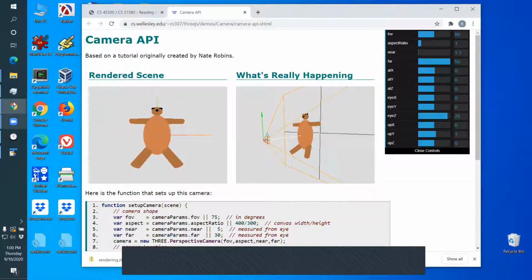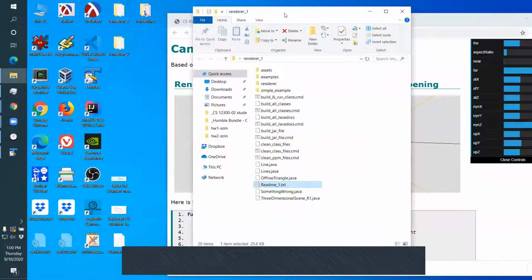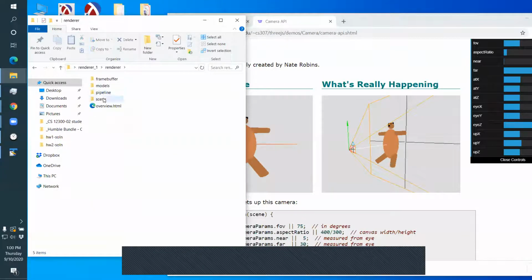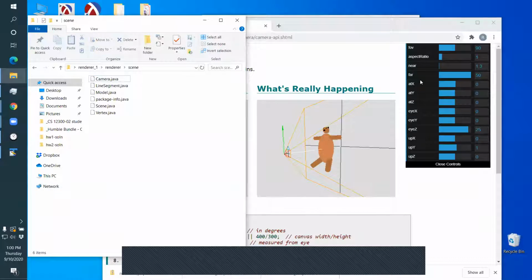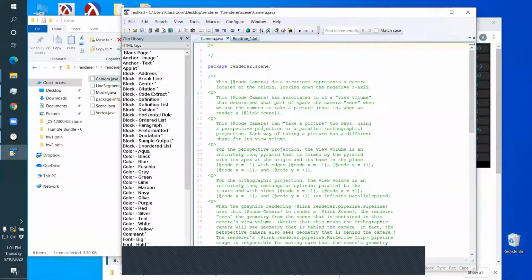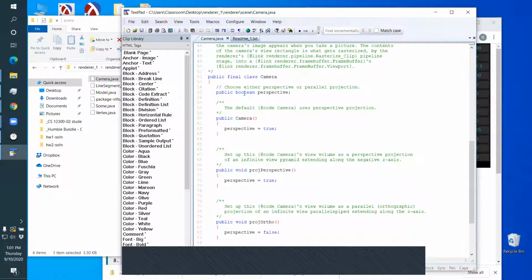Now, let me switch to the code here for a minute. If we look at the renderer code, here's the camera class. What's in it? Eventually, what's going to be in it is all this data. This is all the data that describes a camera. But for now, we've got a really simple camera. Most of this data is going to be hard-coded, not as numbers, just built into the camera. And right now, the camera is actually incredibly trivial. It's just a Boolean that remembers whether it's a perspective camera or an orthographic camera. And all the other parameters are just going to be hard-coded into the renderer at this point.